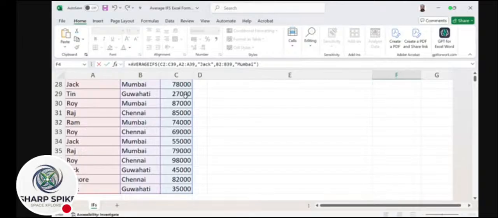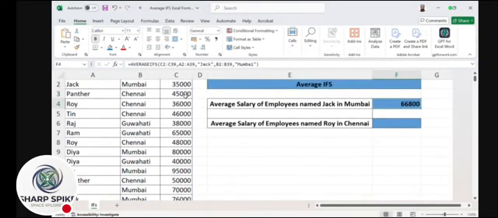Now you can see you get the answer as 66,800, the average salary of the employee named Jack in the Mumbai location. So in this way you can use the AVERAGEIFS function to save your time.